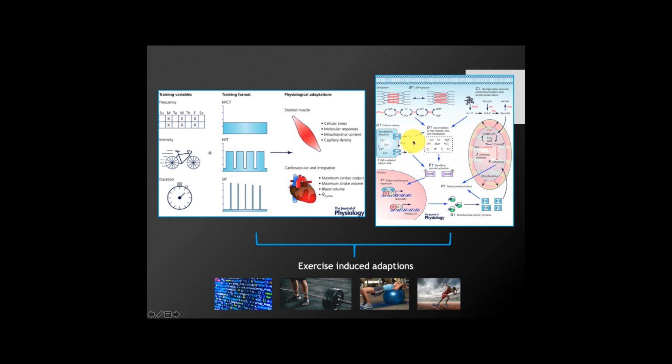Now, calcium will activate a kinase called CAMK. Okay, it could also interact with AMPK. These are kinases, and these kinases will activate certain transcription factors. Now, one transcription factor that AMPK likes to activate is this guy right here called PGC1-alpha, okay? And what this guy does is when AMPK activates him, he tells the mitochondria to make more mitochondria.